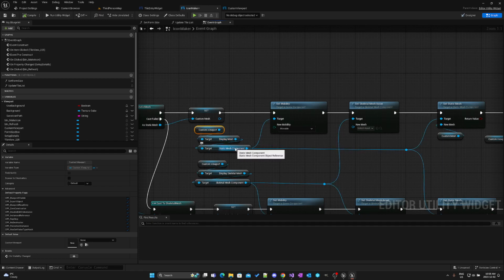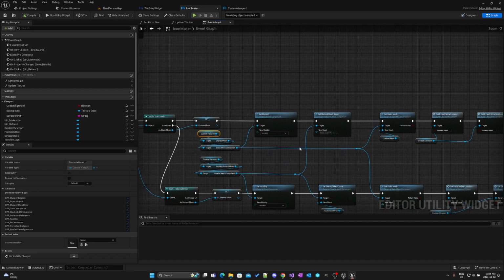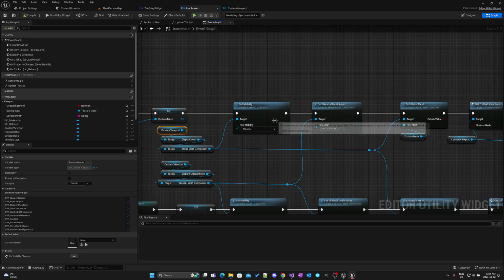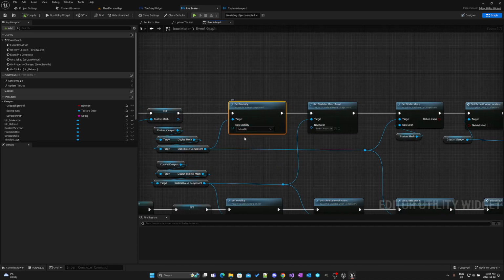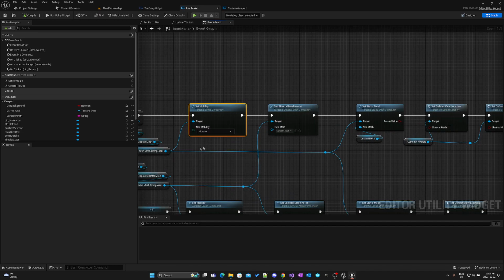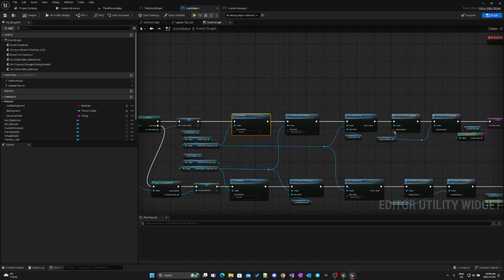And from that, we want to get the static mesh component. This should have all been set before, now that I'm looking at this again. But that doesn't hurt it to be set to be movable again. I might remove that.